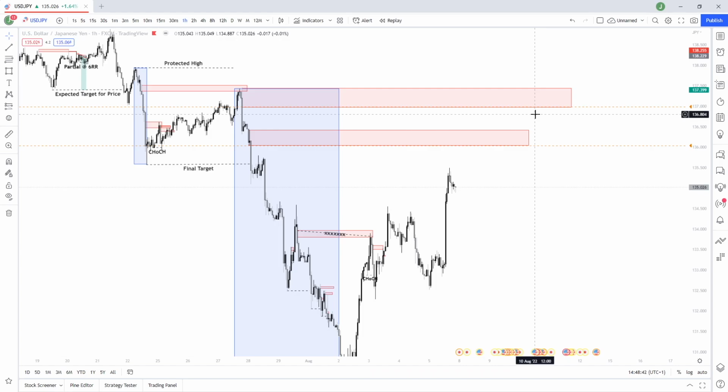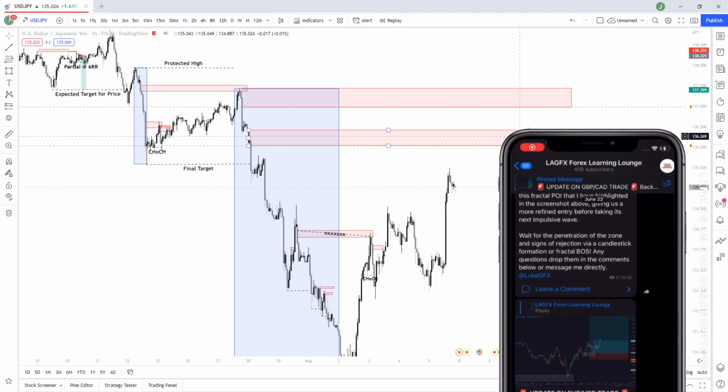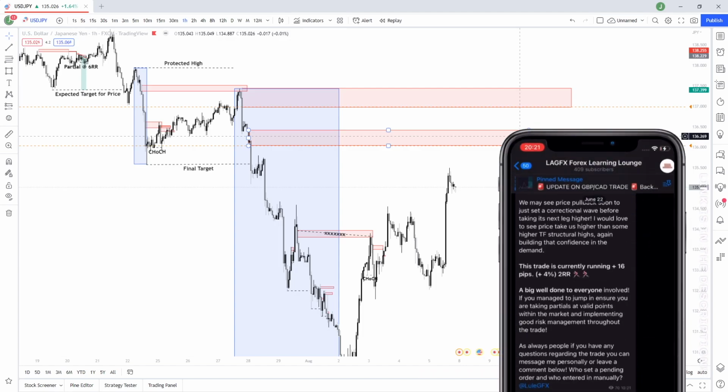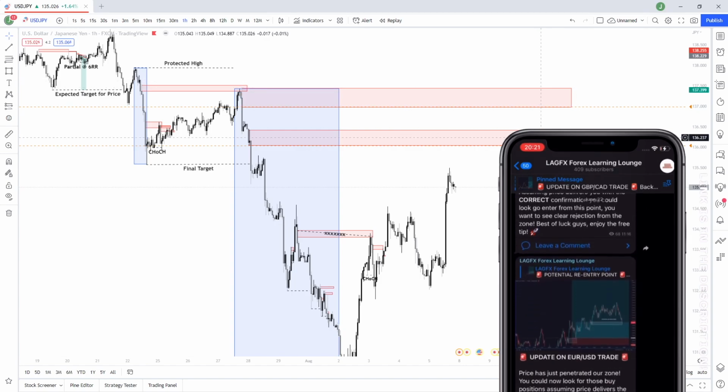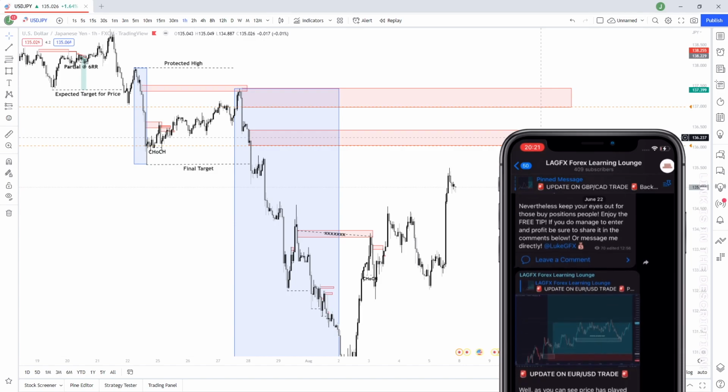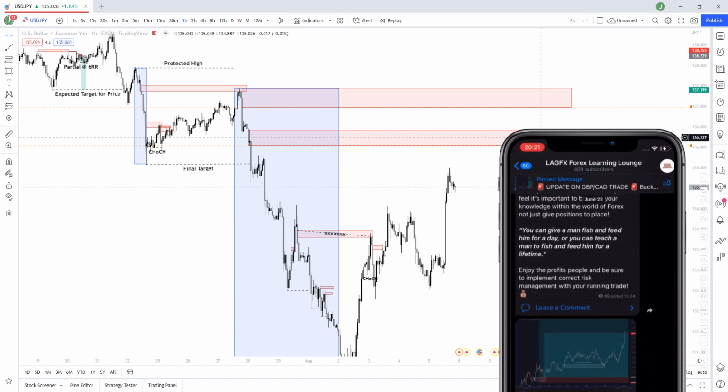However, we always have to make sure that our bias and our story is liquid. And what I mean by that is the fact that, yes, we can have our overall story, which for me is the fact that price should hopefully tap into one of these supply zones. But given the fact it doesn't do that and it starts to play differently, we can't just sit around waiting for price to eventually come and tap these zones. If we get delivered with something different, we follow that bias. We change our bias to fit what price is doing at that given time.